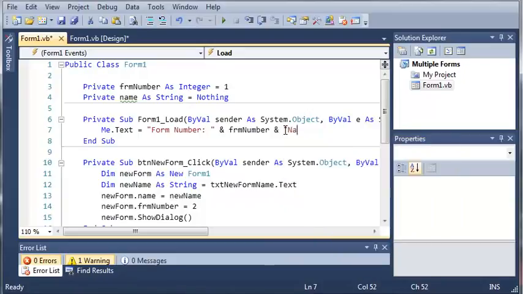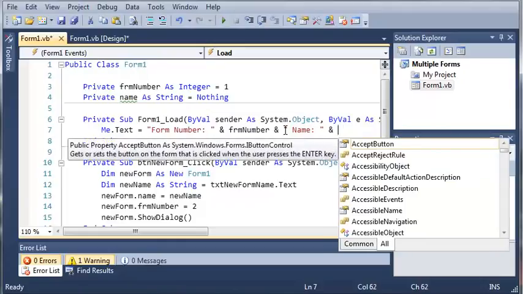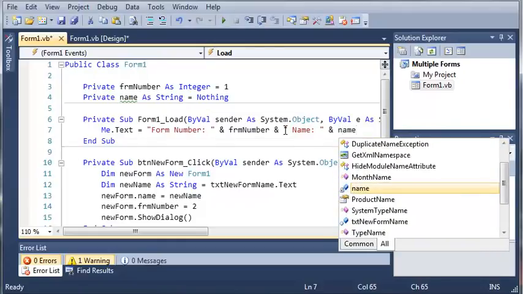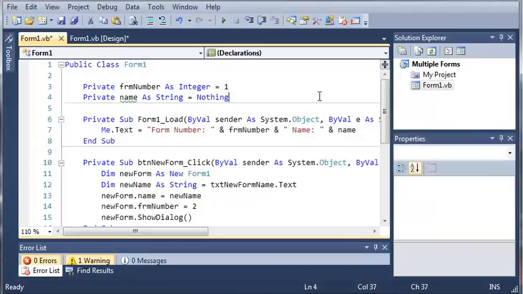So we'll say name, and then we will add the name variable. And we'll just go ahead and set this to default instead of nothing, so that the compiler will quit warning us.